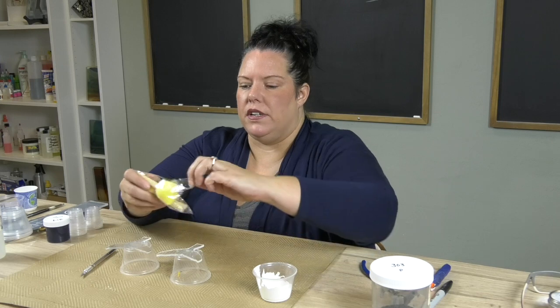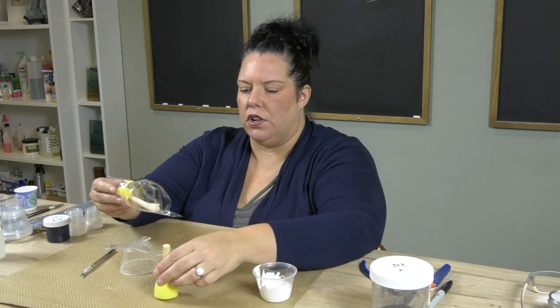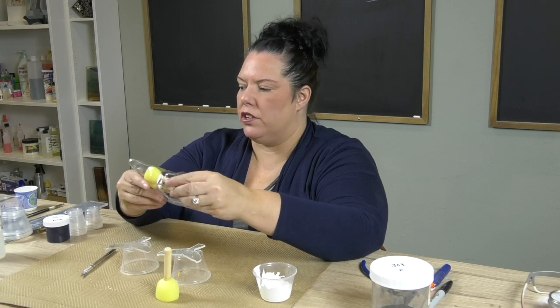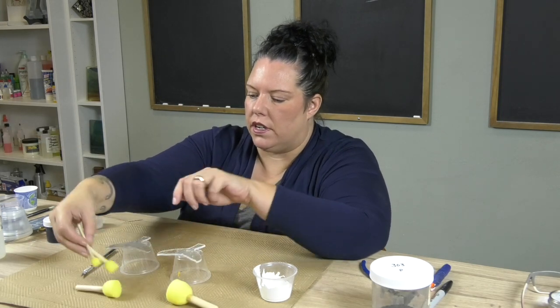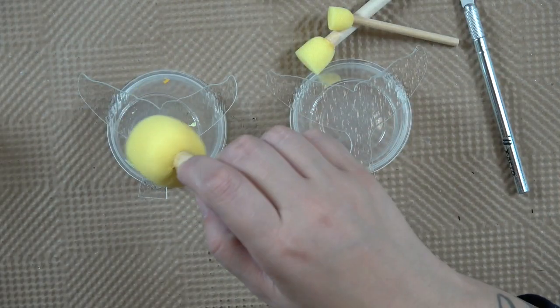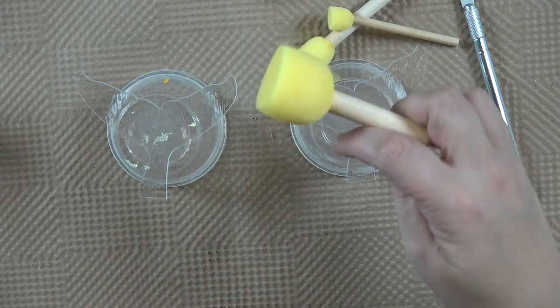Sponge set, love these things. A Glass just started carrying them, they're cheap. I like them. Yes, you could go ahead and get them at Michael's. You can get a big package of 50 and they never have all the sizes that you want, and this has all the sizes that you want. So I'm just trying to cover the surface area, so I'm going to go ahead and just use the big guy.